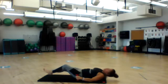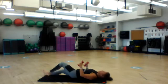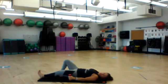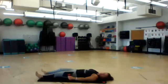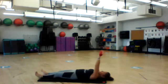Perfect. Now, straighten your legs all the way out, and if you've come off your mat on the edge, scoot down a little if you need to. My mat's a little shorter today, so that's okay. If I'm coming off, don't worry, as long as you're good, okay? Head is down, arms up, you're laying flat.